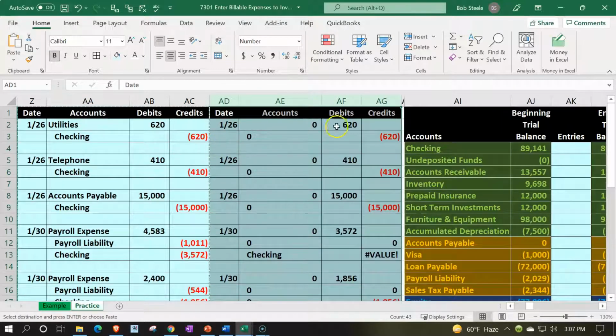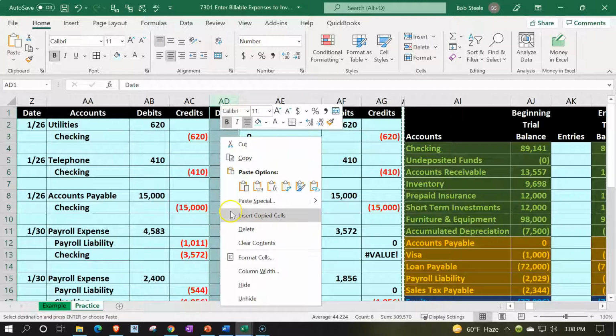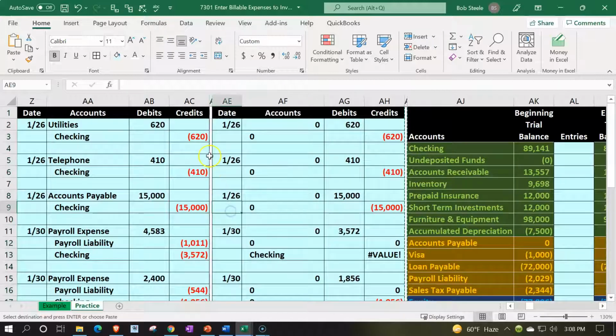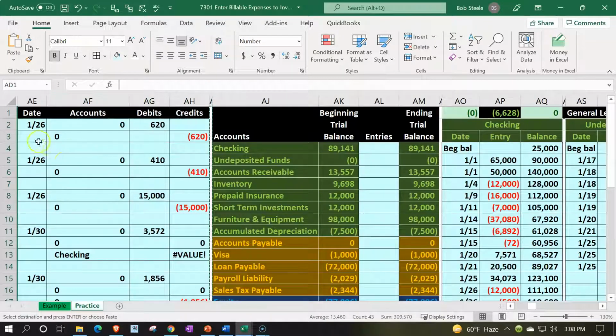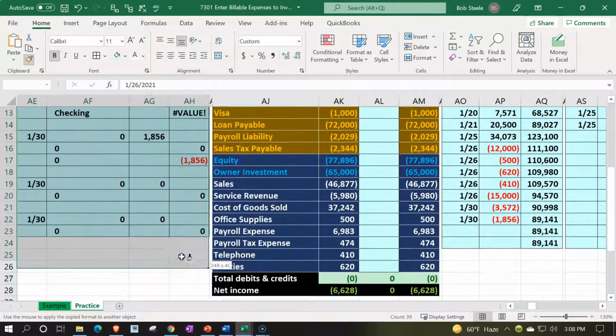I need another skinny column here, so I'm going to copy this skinny column. I'm going to put that right here and insert it, not paste it, but insert the copied cells. Then I can hide the cells on the left-hand side, from the skinny right here on over to Z. Right-click, hide those too. I want to format these cells so that they don't have any indentations, and we're just going to paint that blue and formatting down, selecting those 4 cells, clipboard, just going to paintbrush that down so we got that nice blue formatted area.